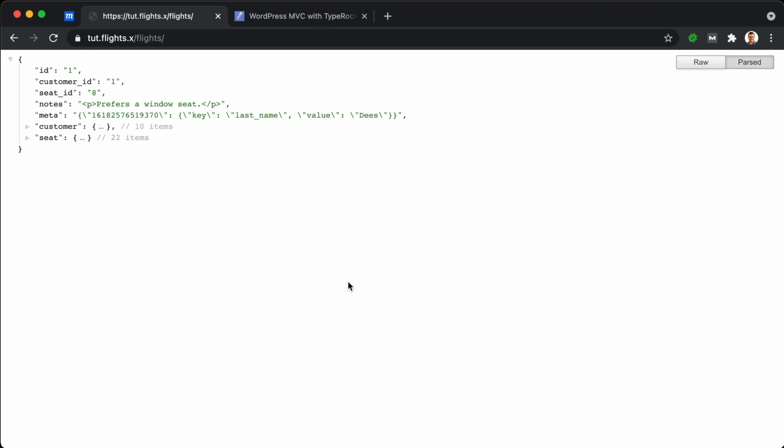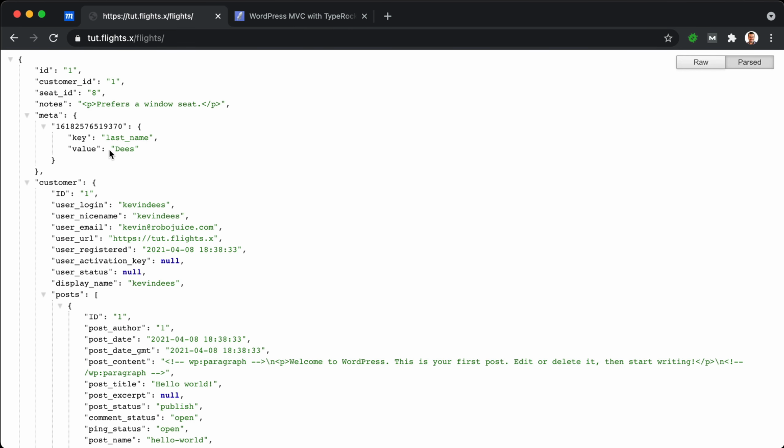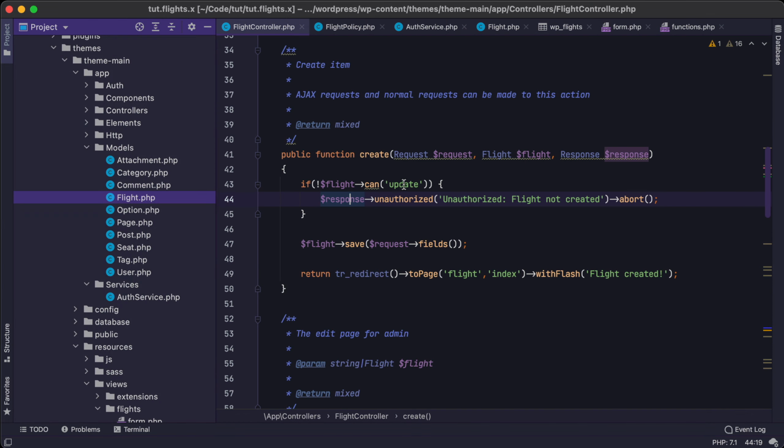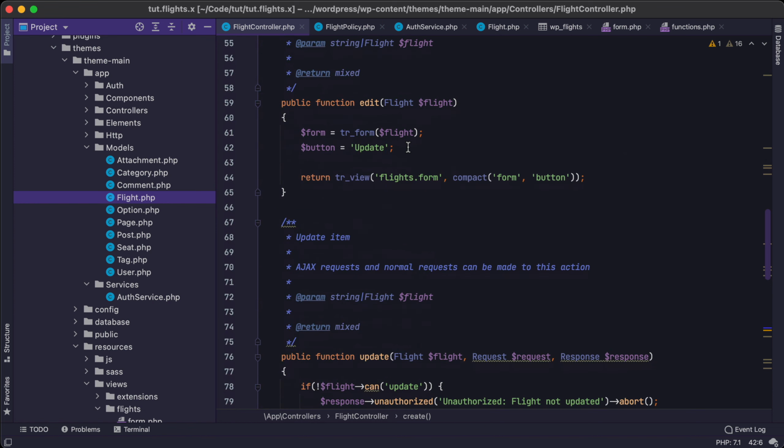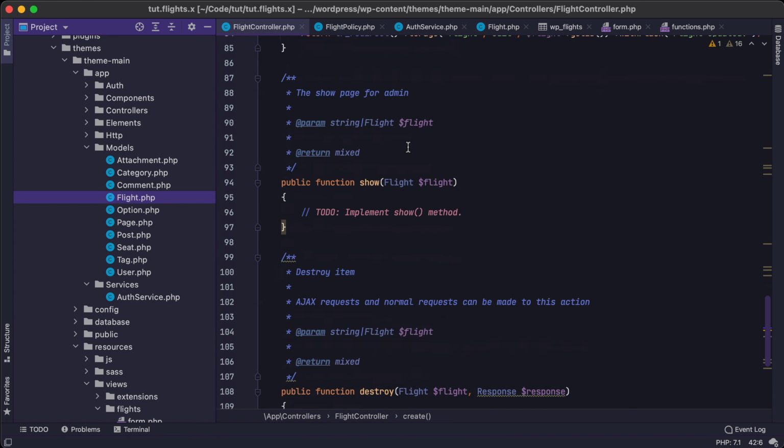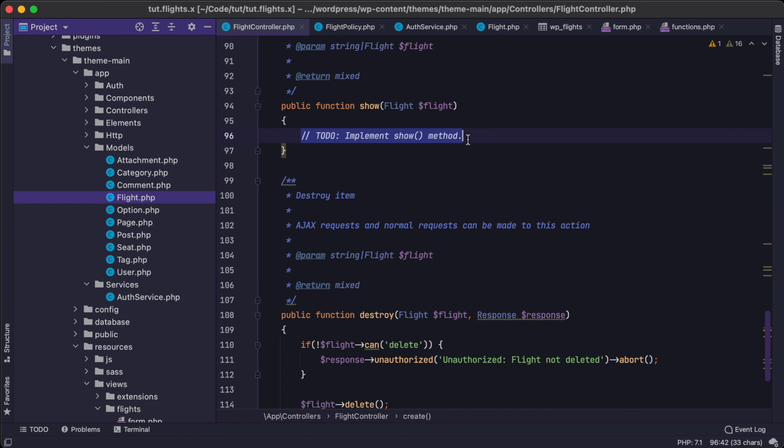Let's see what that looks like here. And there you go. It gets cast to an array. Then when we JSON encode it for the JSON response, it gets transformed right here into a JSON object, essentially. That keeps it from being this kind of nasty glob. And that's really it in terms of setting up this controller outside of the show section.